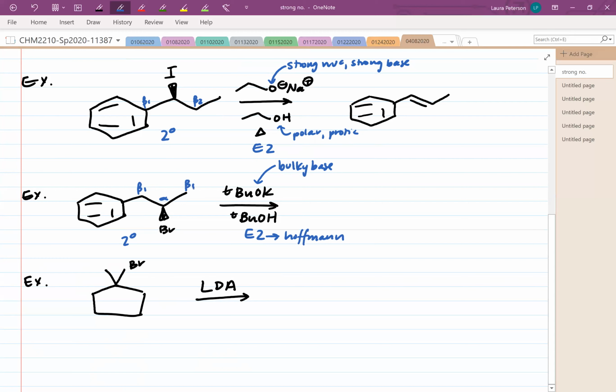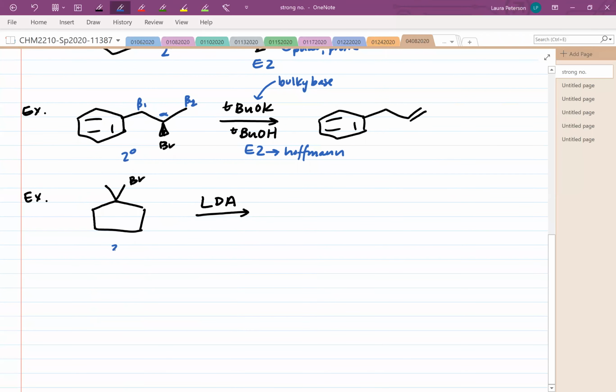Okay, so let's go ahead and label our alpha and beta positions up here so we can think about which proton we're going to remove. So in order to get the Hofmann product from this starting material, would I want to remove a hydrogen at the beta 1 or at the beta 2 position? Okay, so I would want to remove it at the beta 2 position. So remember that bulky bases remove the beta hydrogen at the most sterically accessible or the least sterically hindered position. And so for that reason, we would eliminate to make this terminal alkene. Okay, and then lastly, I'll come up with one more example of these bulky bases before we move on.